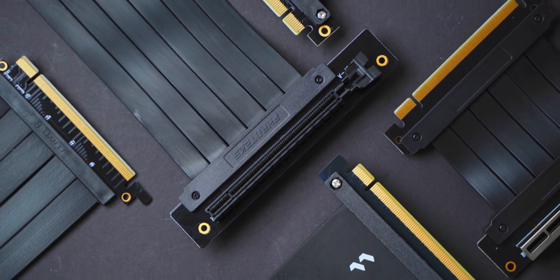But yeah, I think that covers everything when it comes to riser cables, Gen 4 compatibility, Gen 3 compatibility. Let me know if you've had any issues, and hopefully this guide has helped you remove some headaches in the future.